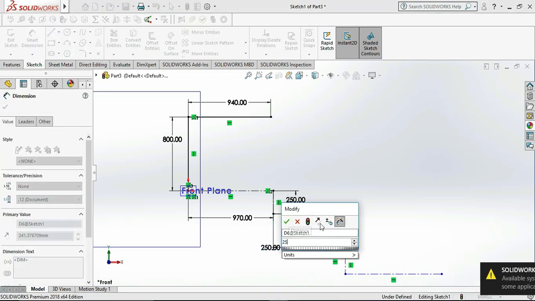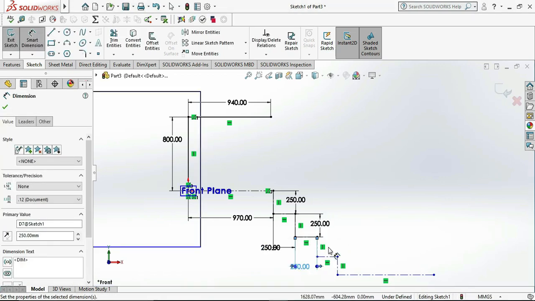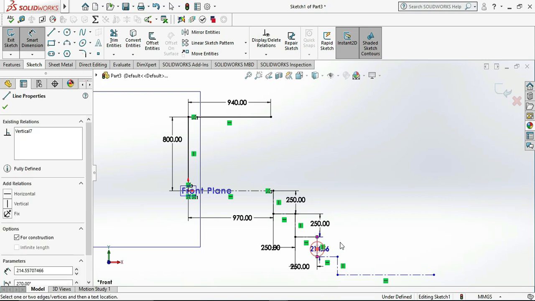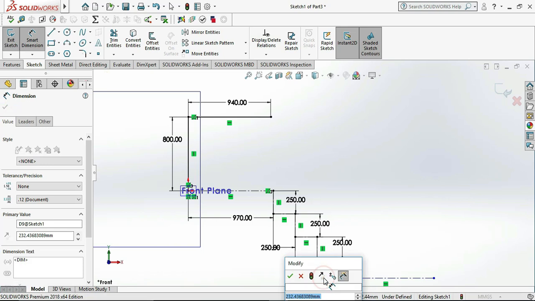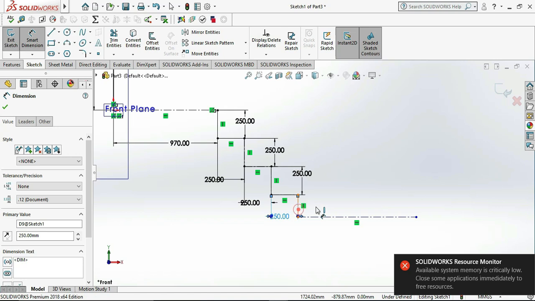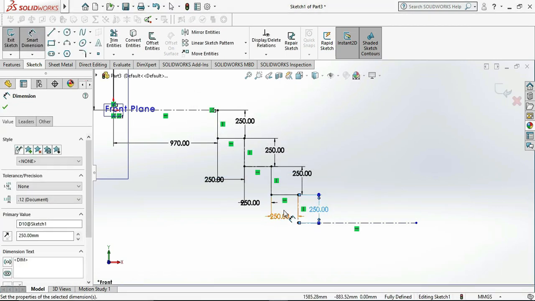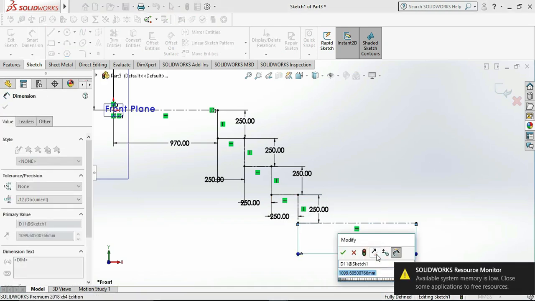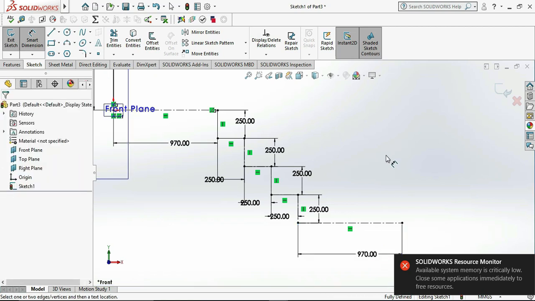This is only just a sample, so don't mind all the dimensions. Just give the dimensions as 250 to all the lines, that is like an L shape or the stair dimensions. And the last one as 1000 minus 30 mm. So our basic construction is completed.